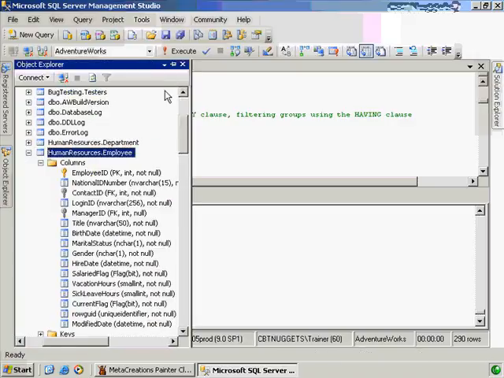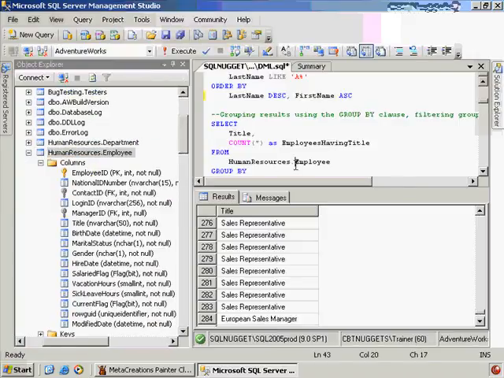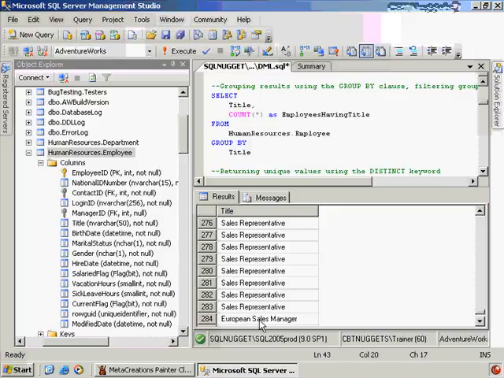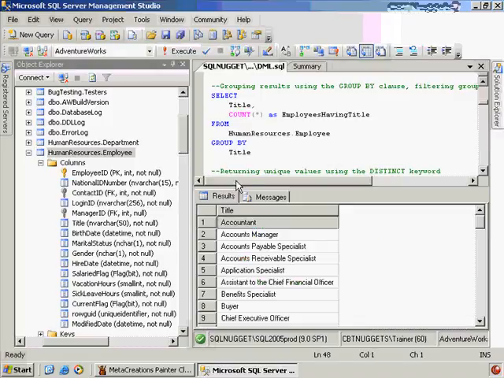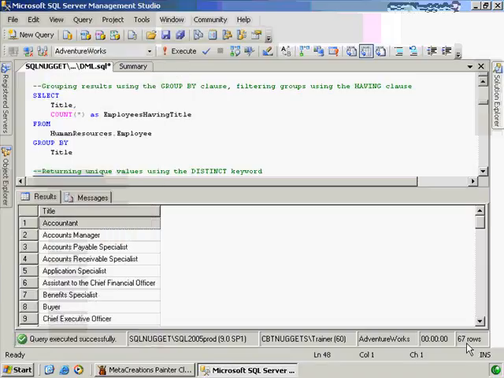Now, let's say we wanted to get what's called a distinct list of that, or just basically a list without the duplicates, because we want to see every single title in our company. Well, to do that, we can just come back in here and type in distinct. And that'll give us a unique count from our HumanResources.Employee table. So if we hit execute here, I'm going to hide this once again. Now we should have 67 rows, just like our grouping did, because our grouping, since we group by title, will just give us a distinct list.